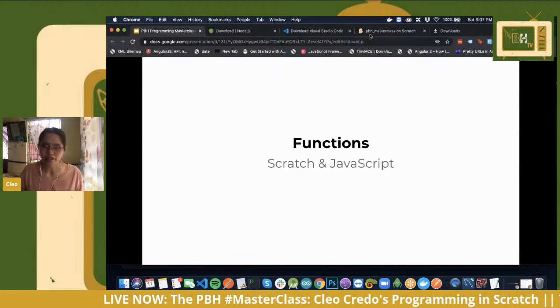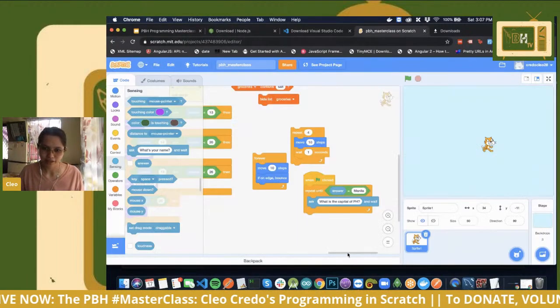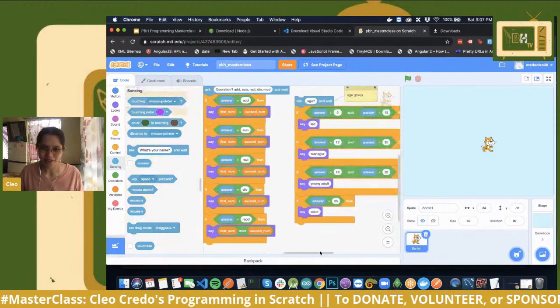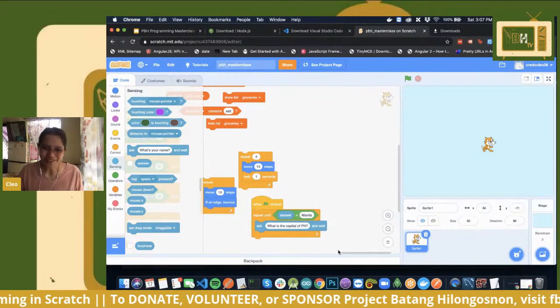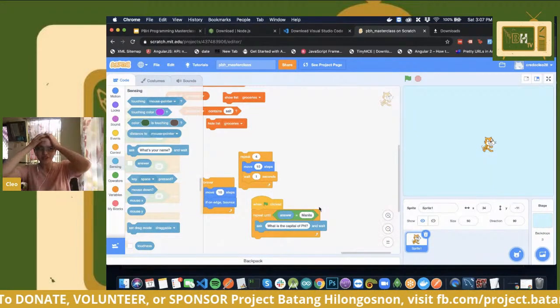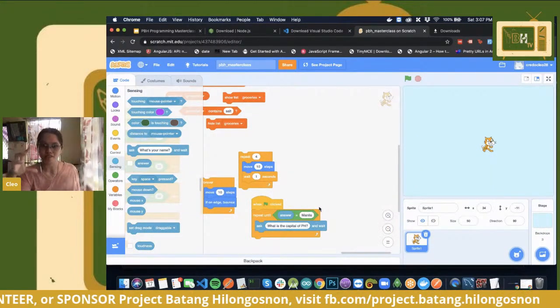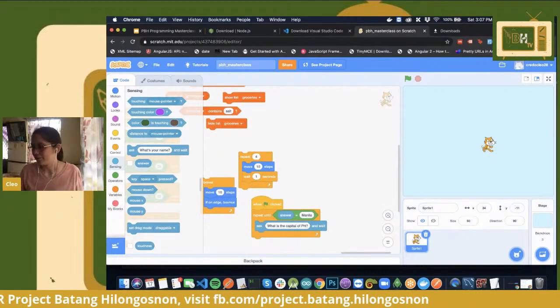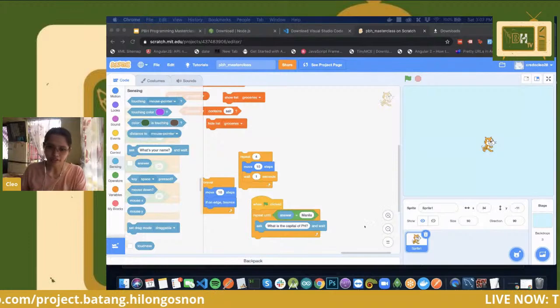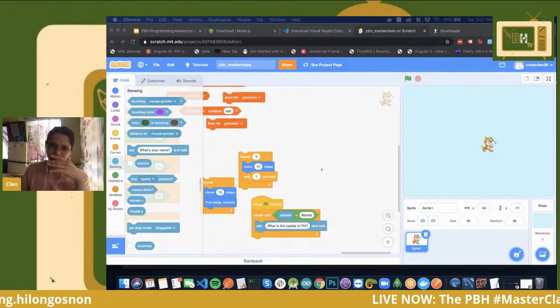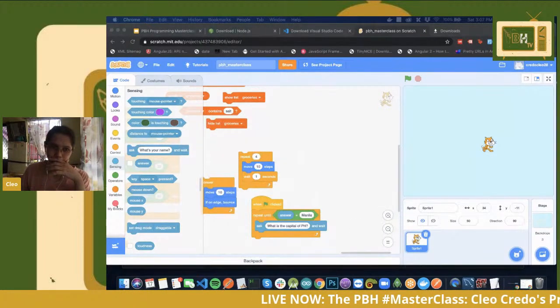So what we're actually doing here in Scratch is that we have a very scattered script area. So we can actually group our scripts based on what they do. For example, for the greeter, for the greet name, we can actually define our own block.